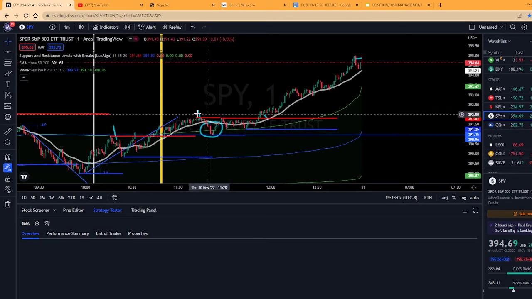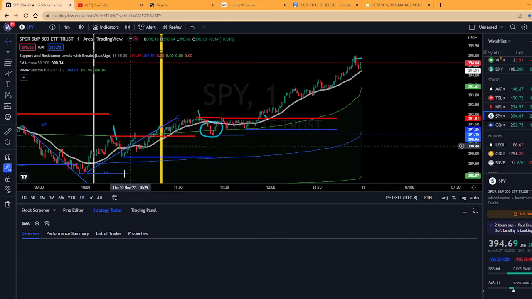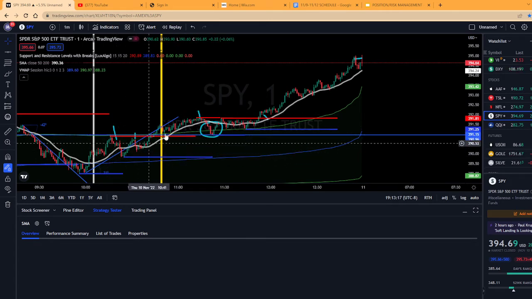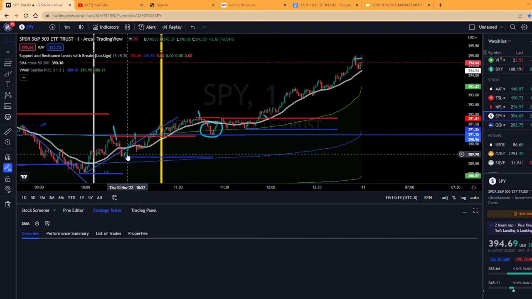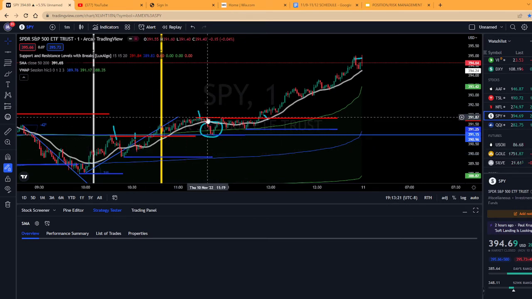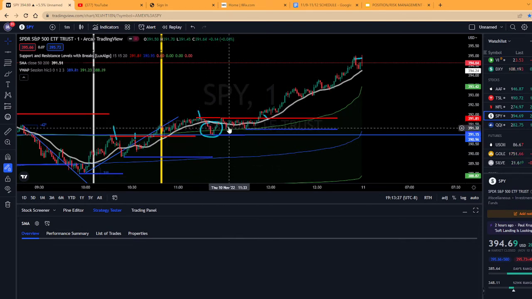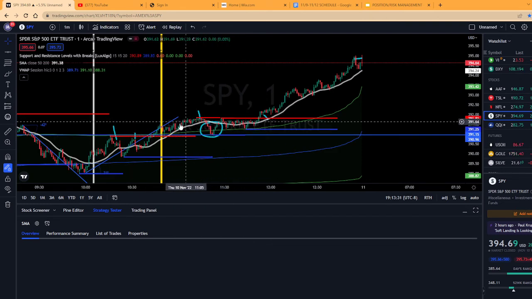So say right here at this blue line that you entered calls because you saw that your stock was being bullish. We were in an uptrend here. You could have charted an uptrend with a trend line here. You saw that price was above SMA. So you entered calls right here, and you're like, okay, I have my take profit plan, whatever it may be. I have my stop loss plan. So you entered calls right here and you're like, damn, the market just wasn't my friend whatsoever.